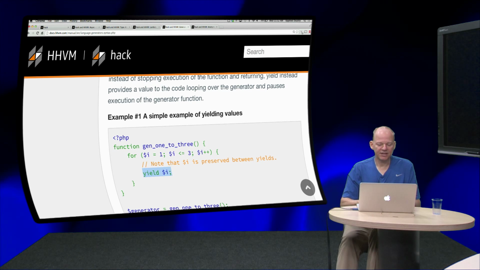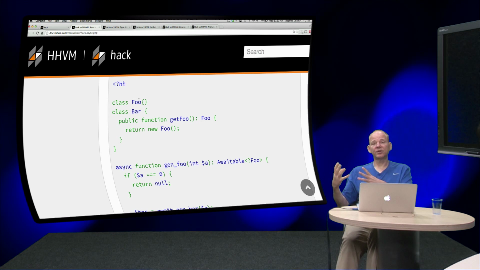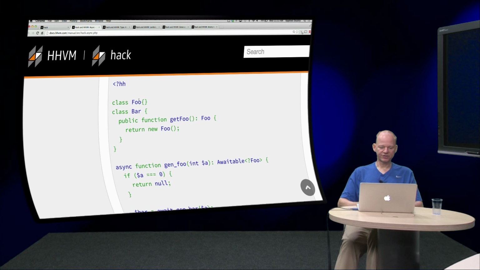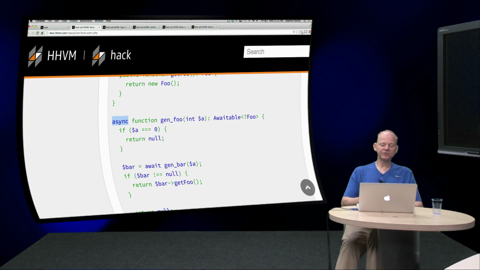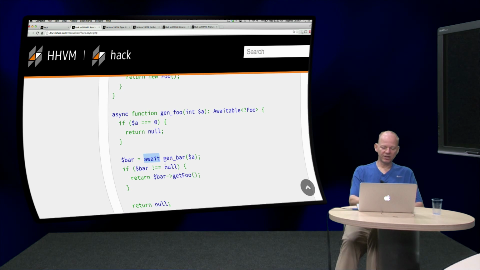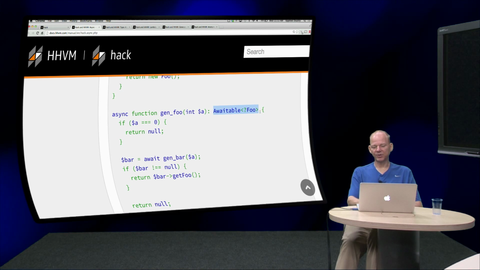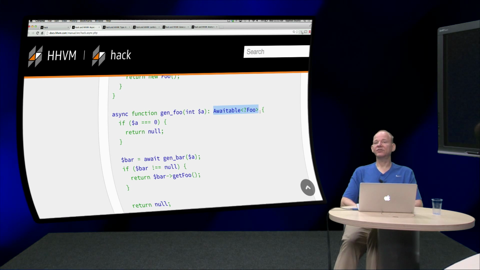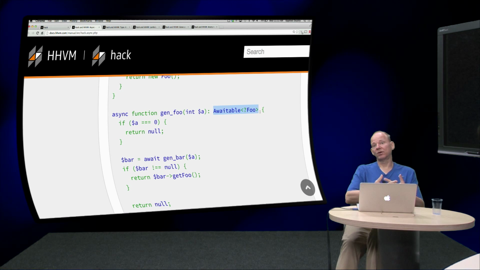The other thing that is in Hack that is quite nice, and that's also in C# and as we've seen also in Dart, are asynchronous functions. So if you define a function and you say that it's asynchronous, then inside that function you can call await on another asynchronous function, and this asynchronous function returns an awaitable of some value, and an awaitable roughly corresponds to a task in C#, or a future in Java, or a future in Dart.